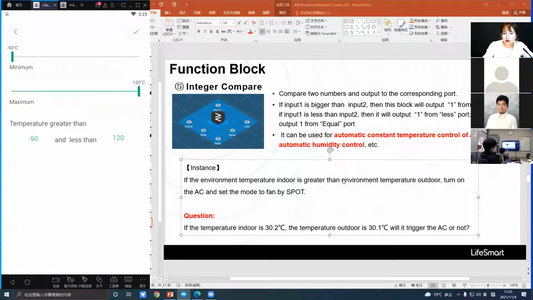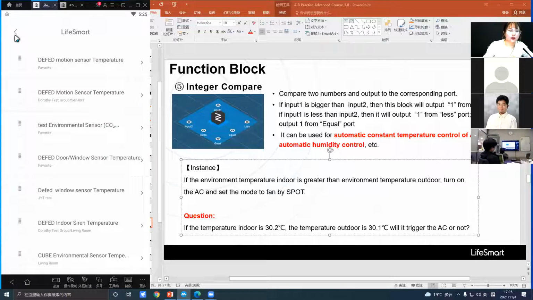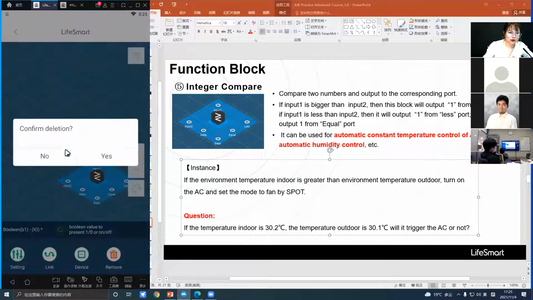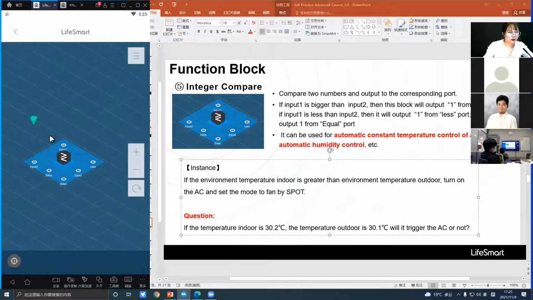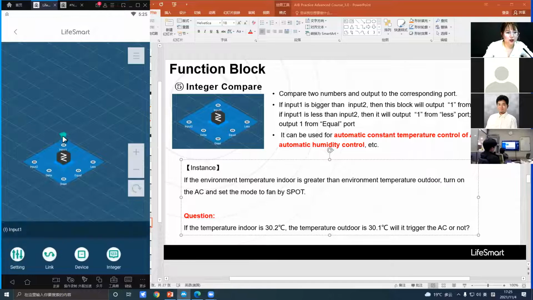Oh yes, no, we should not use a Boolean here, because a Boolean will have a temperature range. We need to directly set the input here.